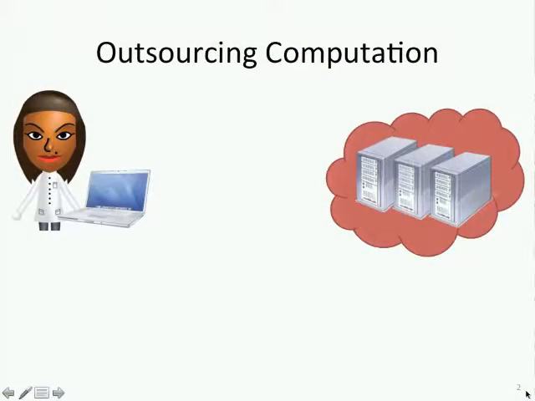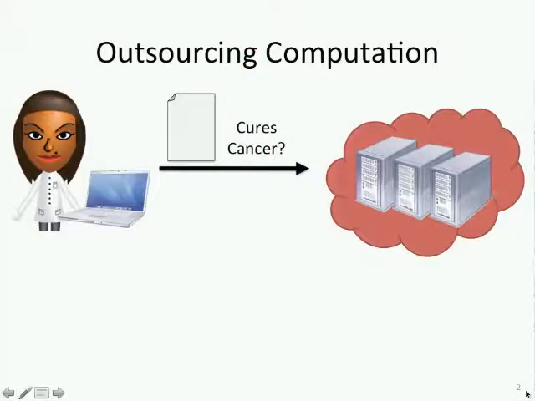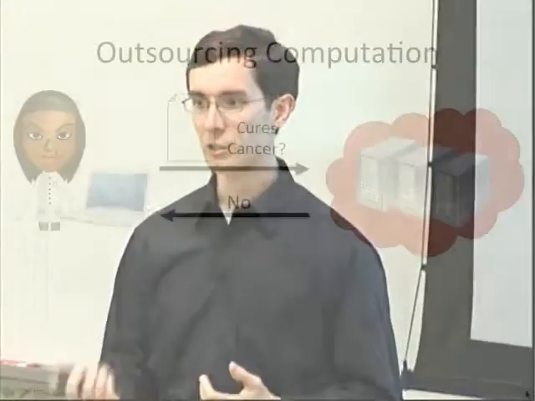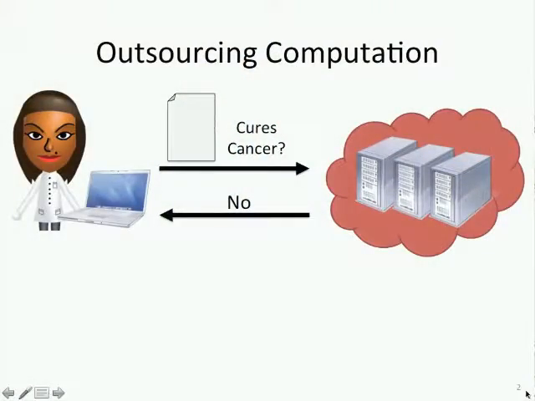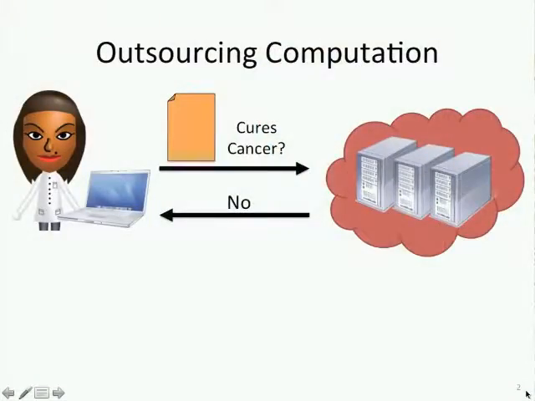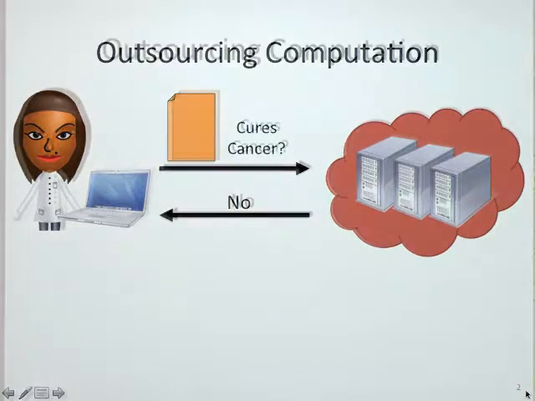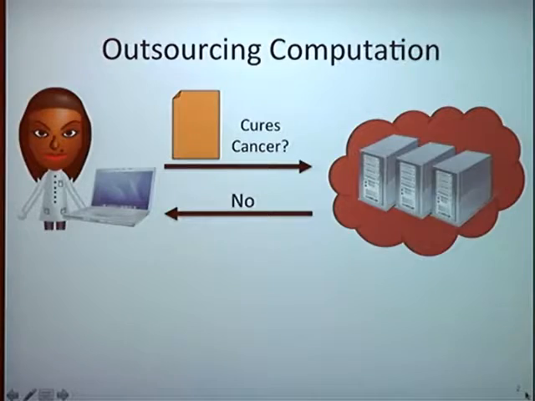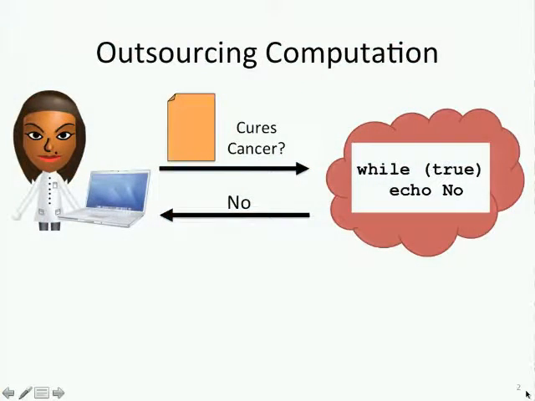The general problem we're trying to address is that there's some person out there, say Alice, who's a scientist. She has a lot of work that she needs to do, but she doesn't have a lot of funding. So she outsources her computation to the cloud. She has problems she wants to solve and data that goes along with it, hopes to get an answer back, and then adaptively chooses new data for new queries. From Alice's perspective, it's very hard to tell whether the cloud is doing what she asked, or something cheaper and simpler.